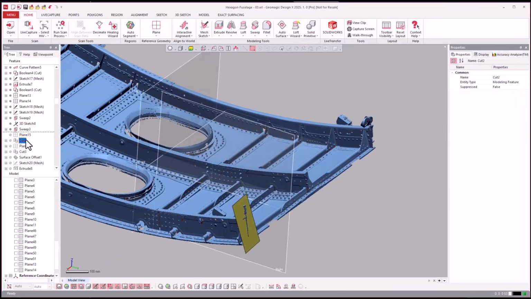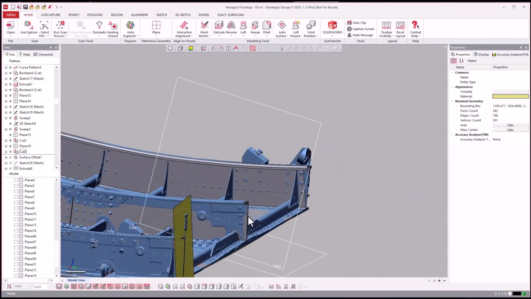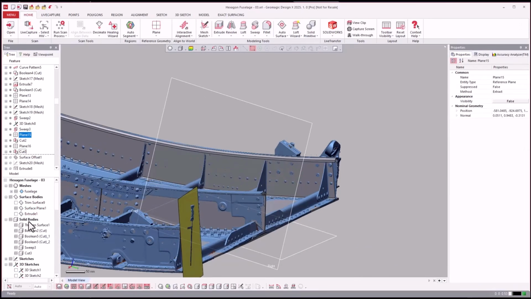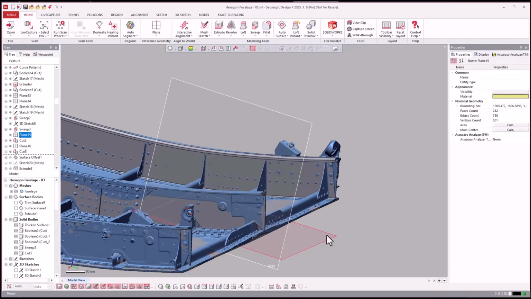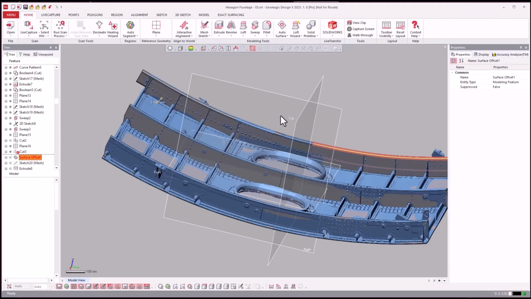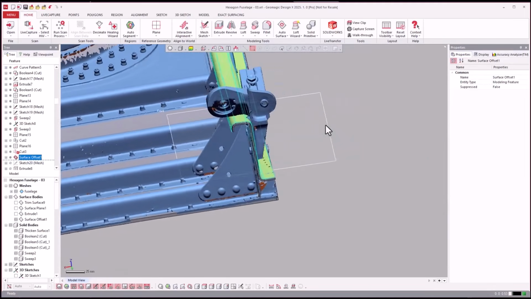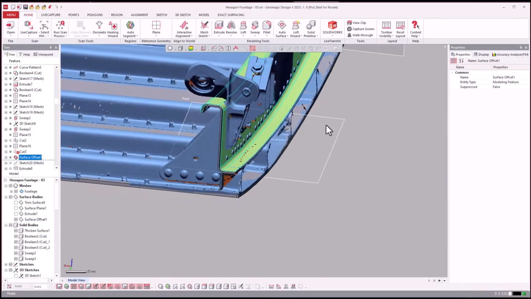Just jump forward here. Oh, before we do that, we trim the edge, trim the ends. So trim those ends off. Let's turn off some of our pieces there. Then we did an offset surface there.